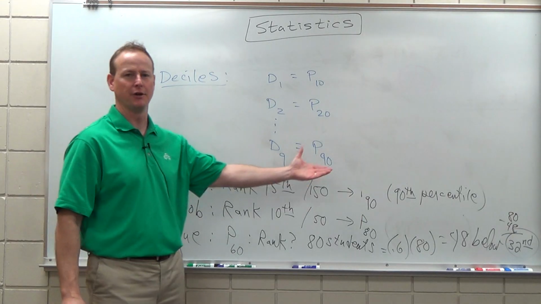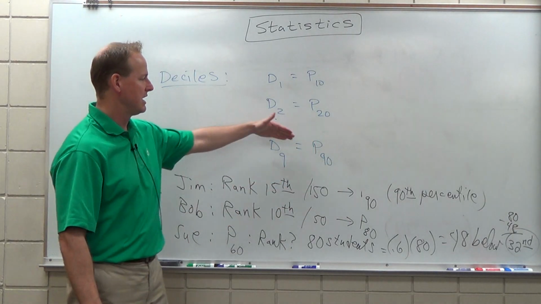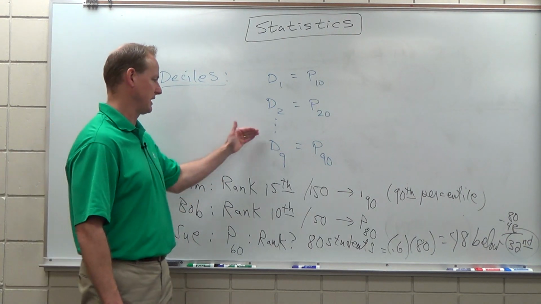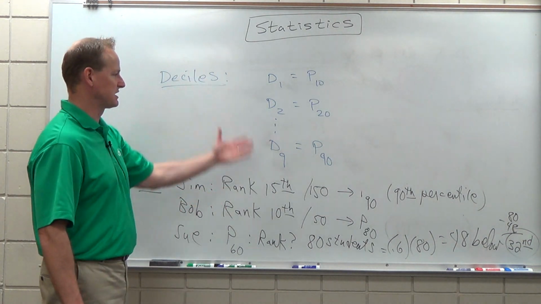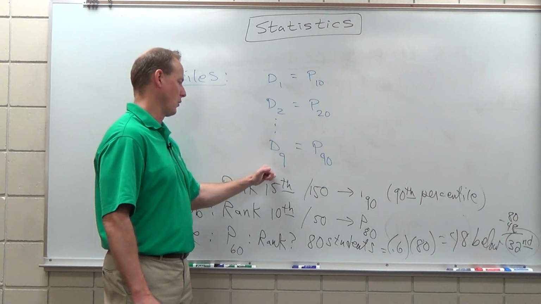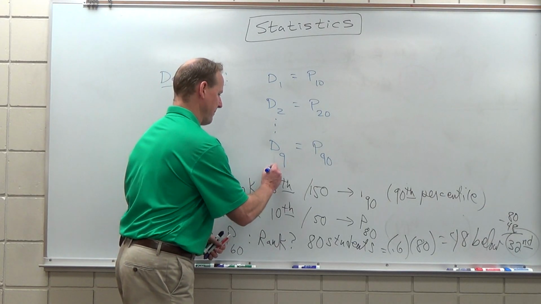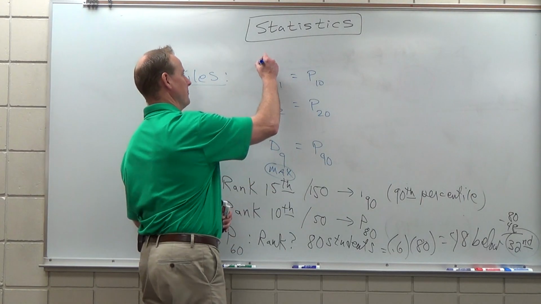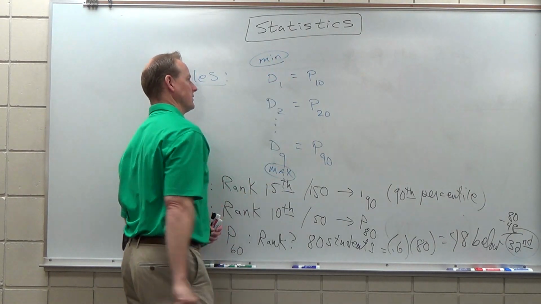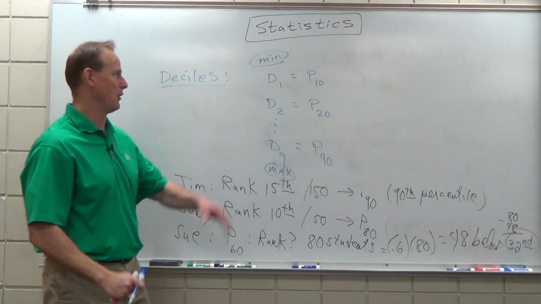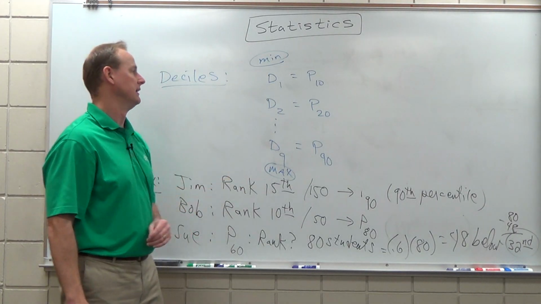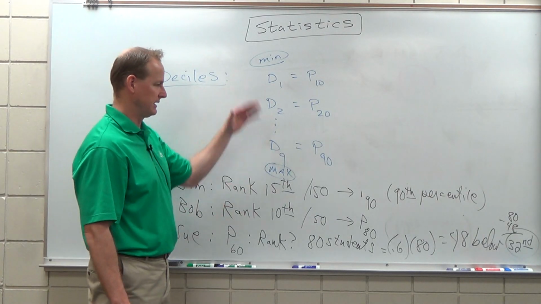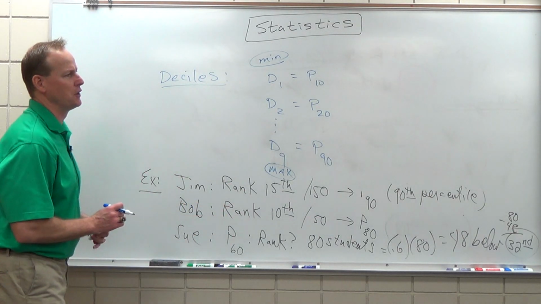And of course, you can't have a 100th percentile, as I mentioned before. So if you're above the 9th decile, that's the top 10%, if you have an observation there. So we could split into deciles, and basically we just have the max at the top here instead of the 10th decile. We have the min here, which would be the lowest one, where 0% lie below that. So we've got the max and min, and then the 9 deciles splitting it up into each of the 10% here.